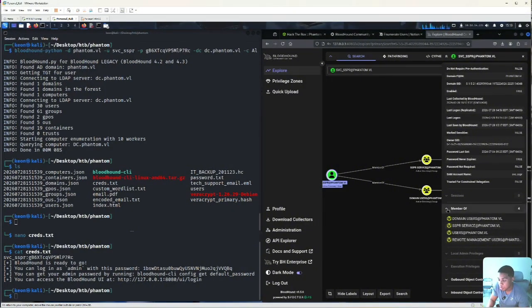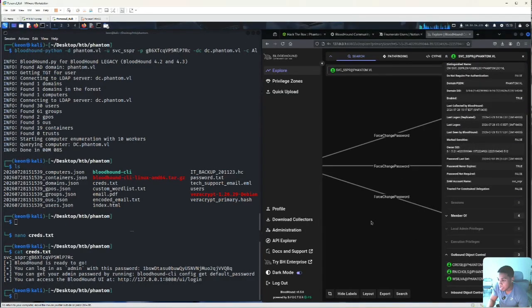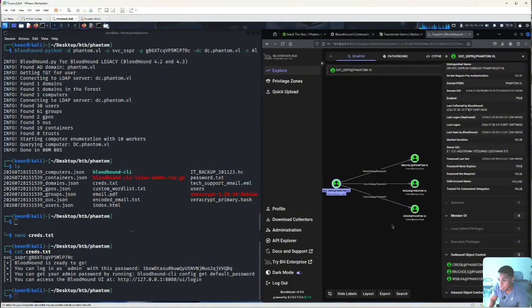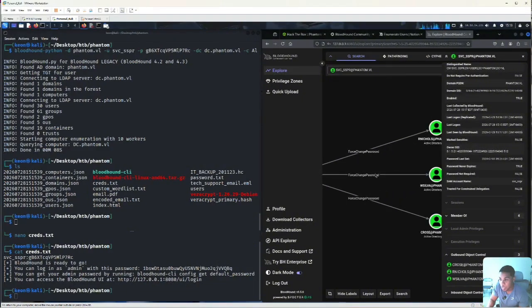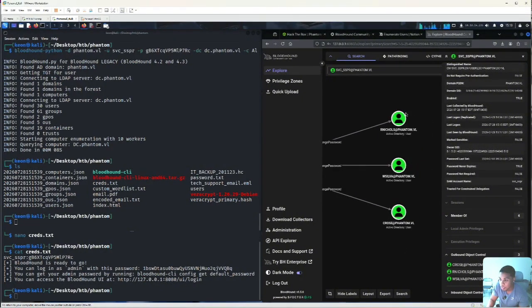But what I like to do whenever I'm looking at Bloodhound is look at outbound object control. So if we click on outbound object control, basically what that means is we're able to modify the attributes of other accounts. So this user service_SSPR has force change password over these 3 accounts.